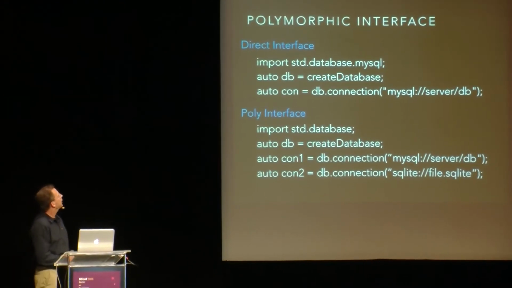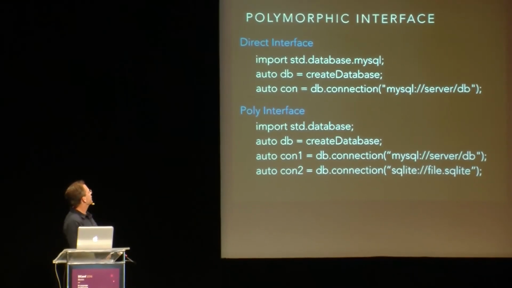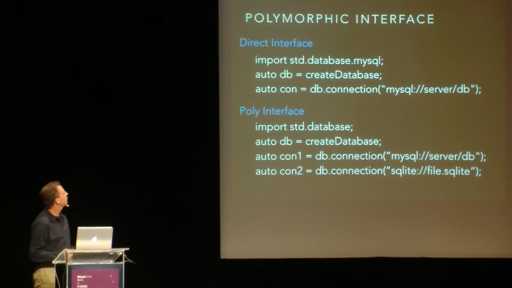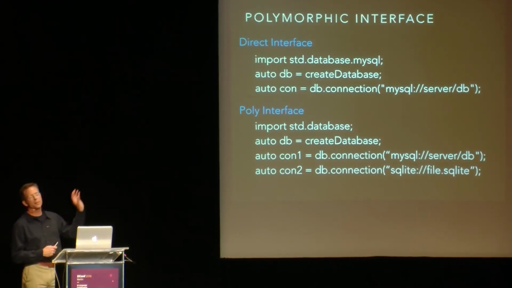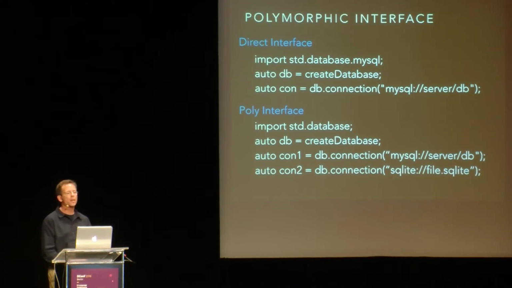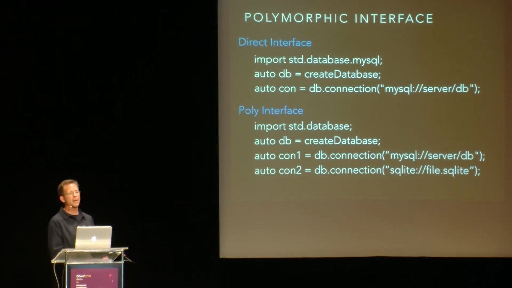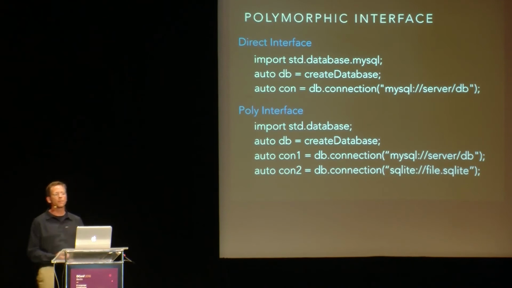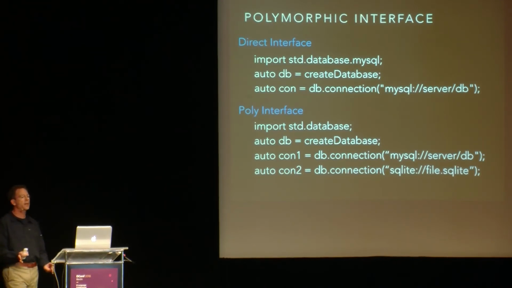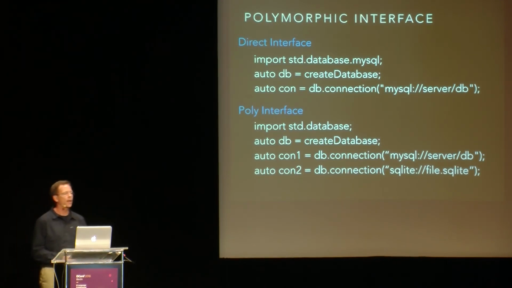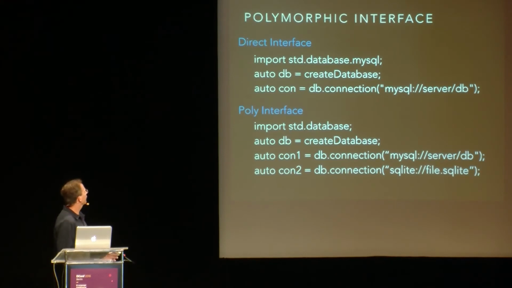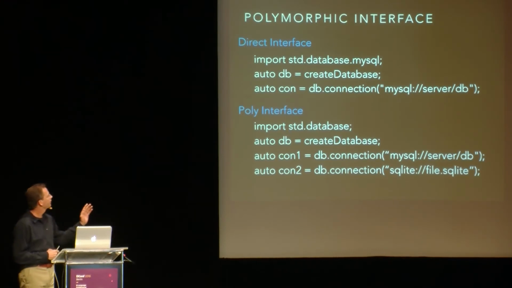There are 2 modes of this interface that I have. What you've been seeing up to this point is called the direct interface, which is where you are developing an application for a particular driver, MySQL, SQLite, Oracle, and that's all you're using in your application. And you're not planning on switching databases at runtime, and you want the maximum performance. So you want the direct interface in that case.